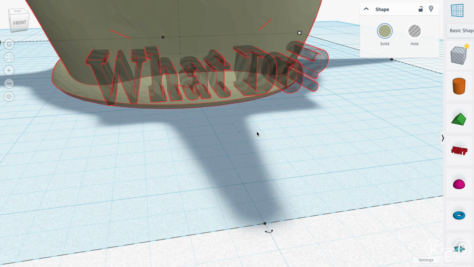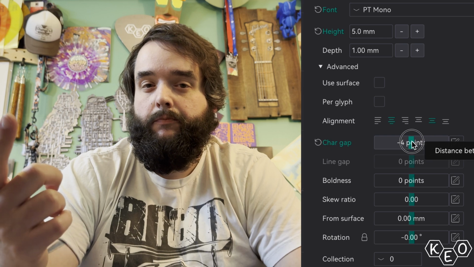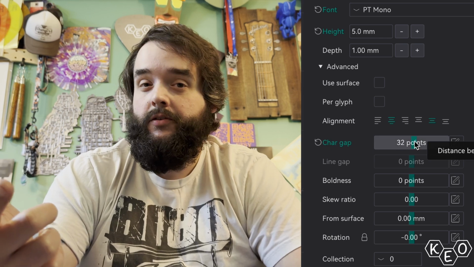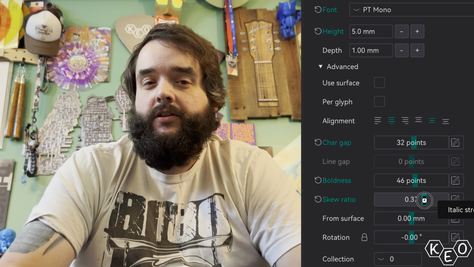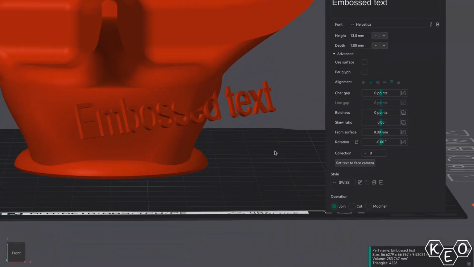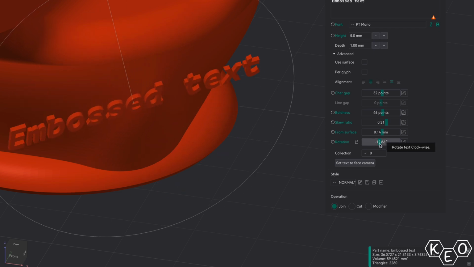But there's also considerations like different fonts, text justification, character spacing and line spacing, boldness, things like that that you'd like to have control over as well. These are problems that are easily solved in Orca Slicer using the basic text function and a couple of different tools that they have available. So let's take a look at it. Of course, it's not perfect and it's not going to be a one-size-fits-all situation, but it's a refreshing change of pace from the CAD offerings that we've had up until this point.